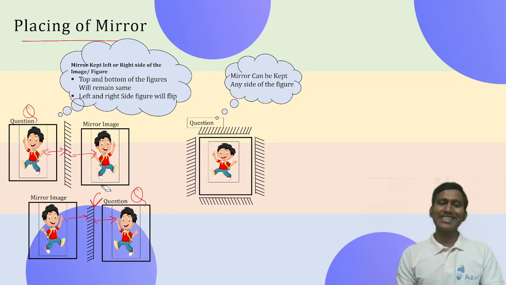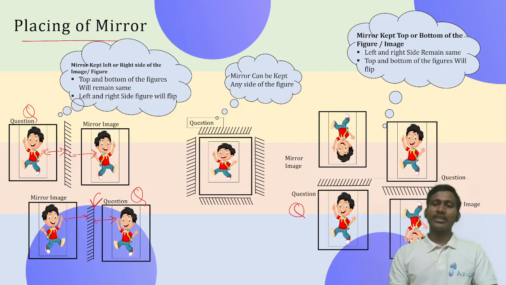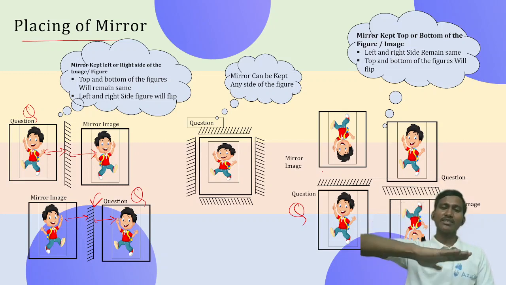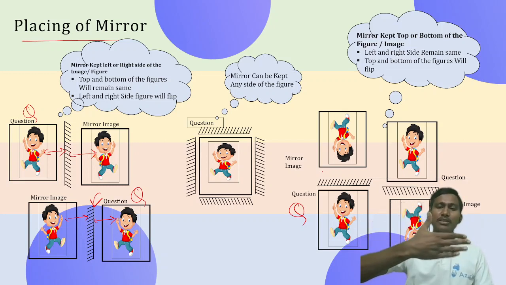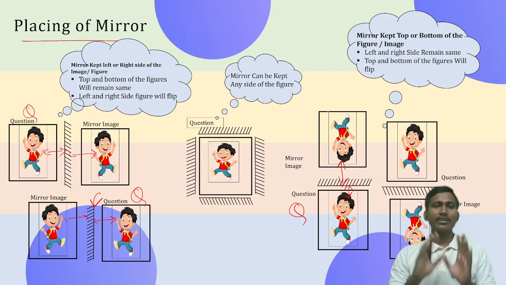Okay, next let us see for above and below. So can everyone see here, it is placed above, so this is the question figure. Above that the mirror is placed, so what will happen? Flip it up. So if it is like this, just flip it up, and this will be the mirror image. What is near the mirror? His hair is near the mirror, so in the mirror image also his hair should be near, and the legs are away. Up becomes down, down becomes up here. But everything will stay the same.